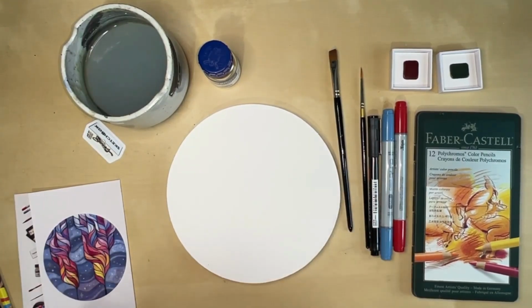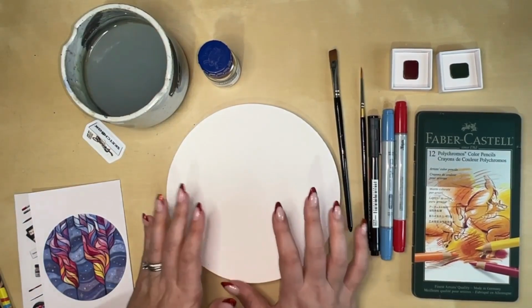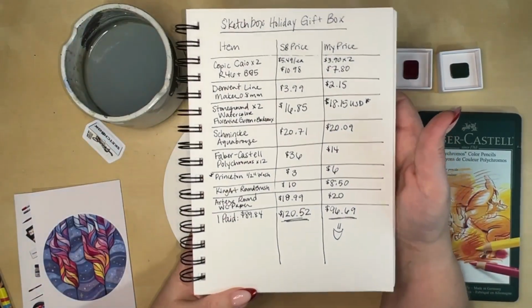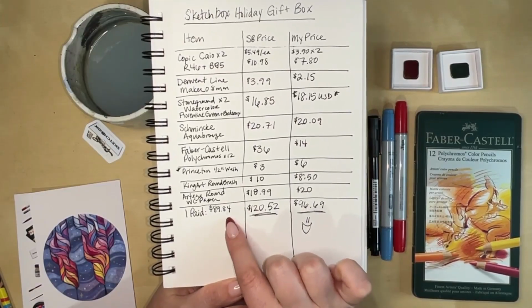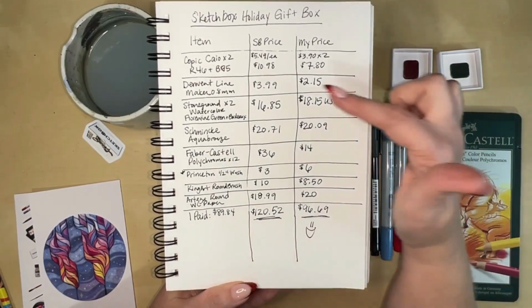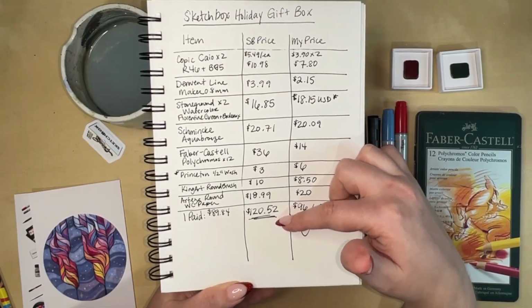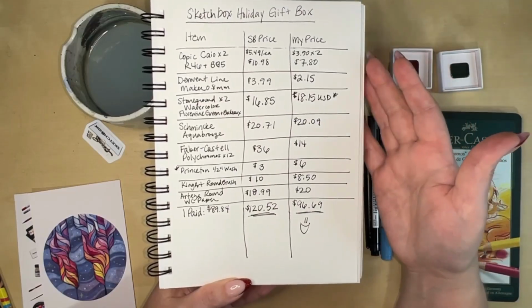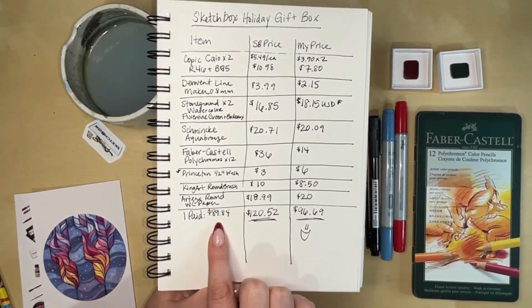Before I do that, I want to give you the pricing information and talk a little bit about this box in case you were wanting to go out and get it. So here is the pricing information for the holiday box. I paid with shipping $89.84 for this box. Sketchbox values this box at $120.52. Holy cow, that's a great value. My value came out to be $96.69. That's still more than I paid for it by almost $10.